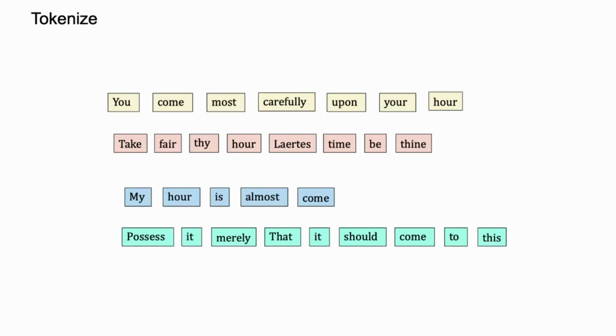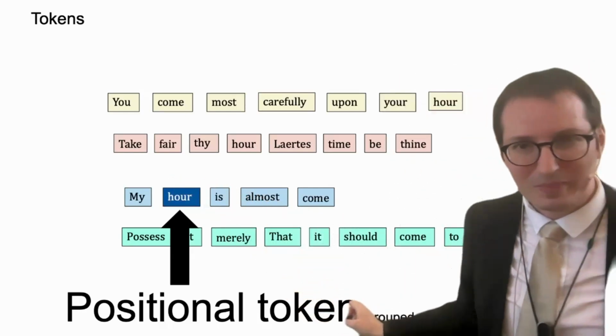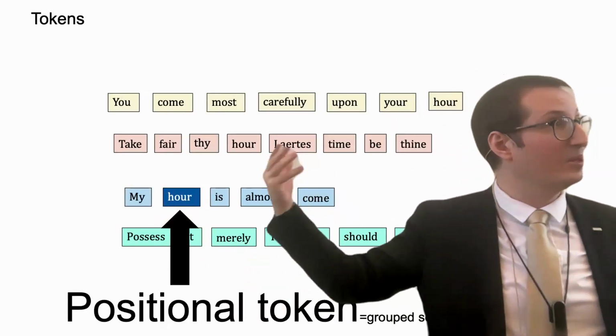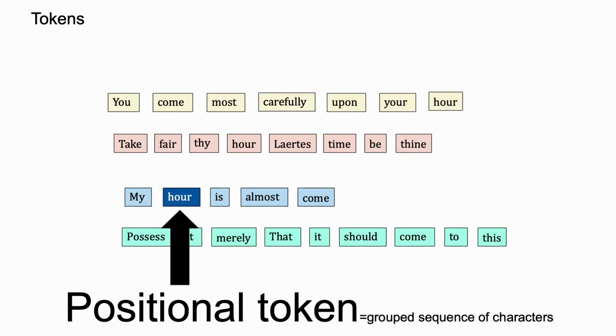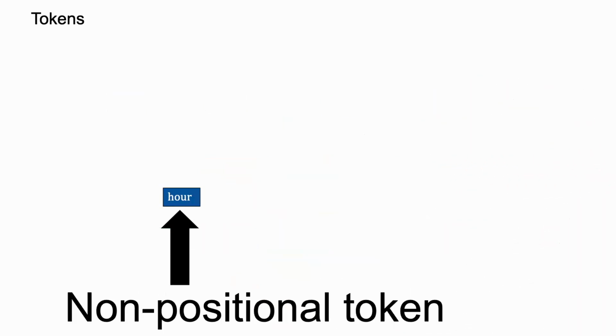So when you have just tokenized the documents, and you still see the documents in there, and you still see the order and where the tokens are, this is called a positional token. So this here is a positional token. It means positional because we know where it is, token because it hasn't been processed yet, so it's still as it appears in the text, and we see it in the context of the documents.